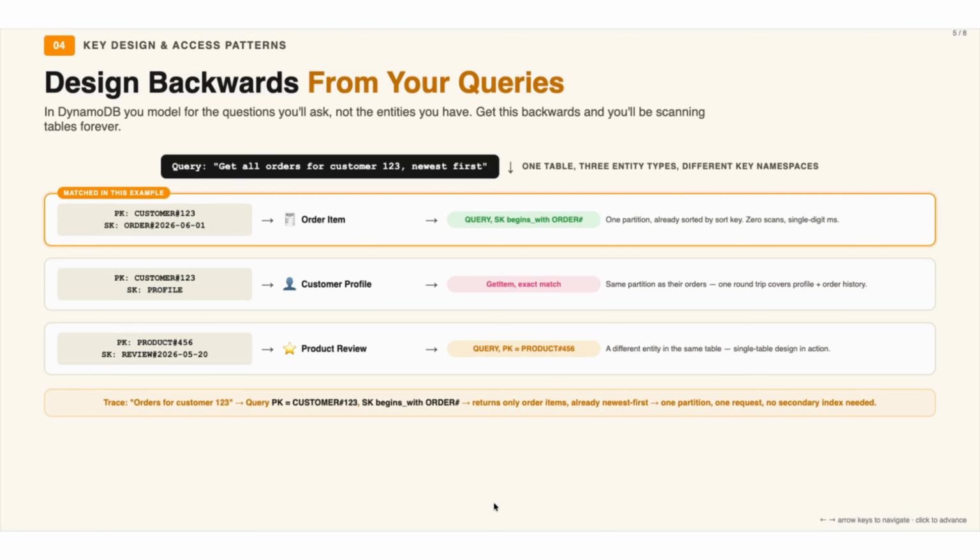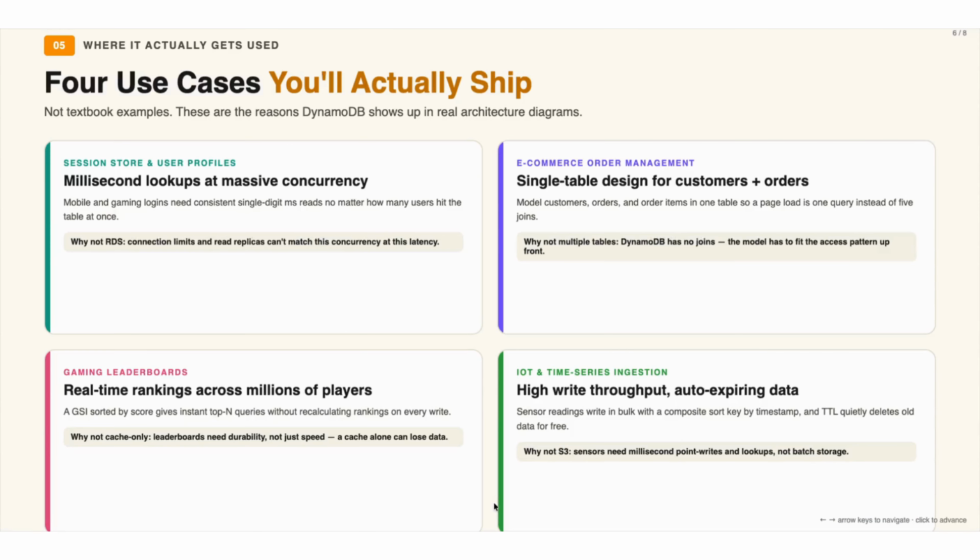Then we have to design backwards, right, from your queries. So in DynamoDB, you basically ask the questions directly from the data. For example, if you can see the screen, we have mentioned: get all orders for customer 123, newest first. There are two things. First, we need to get all the orders for the particular customer with a particular key, and also need to sort them, right?